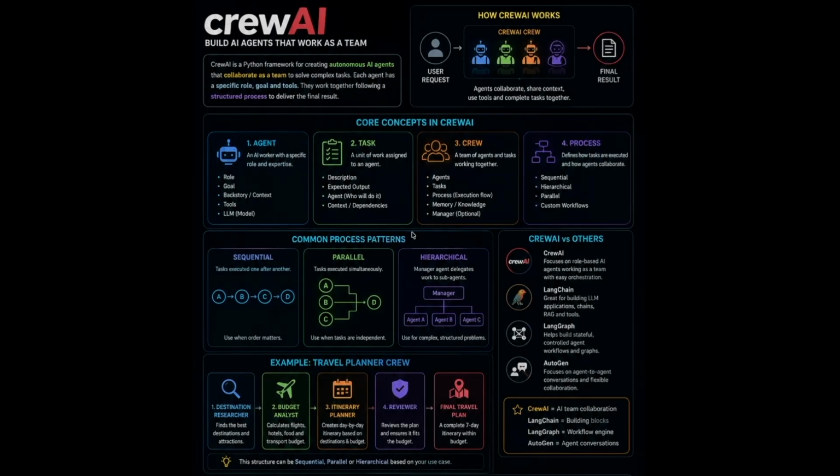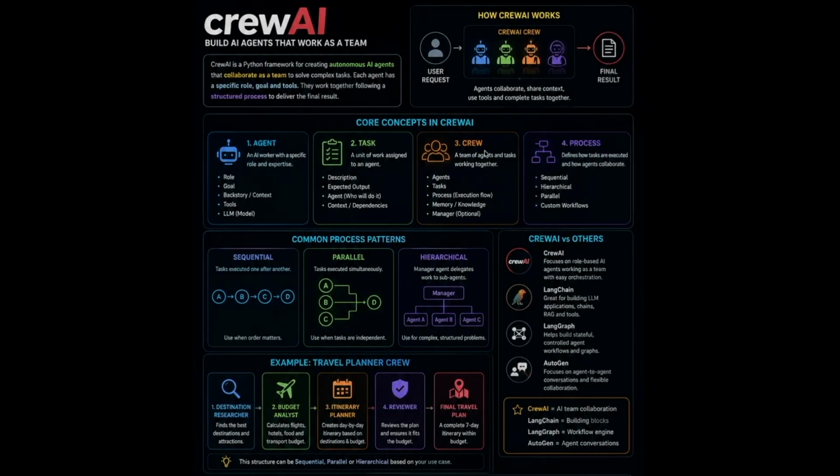So when we are using CrewAI, we need to understand some technical terms. The first thing is an AI agent that works on a specific role or has specific expertise, which will have a role, goal, backstory or context, different tools if we are using any, and finally the LLM, which model we are going to use. It could be any LLM. The second thing is a task, a unit of work assigned to an AI agent. The details of what task I need to perform are provided in this component: description, expected output, the agent who is going to perform it, and a little context about the task.